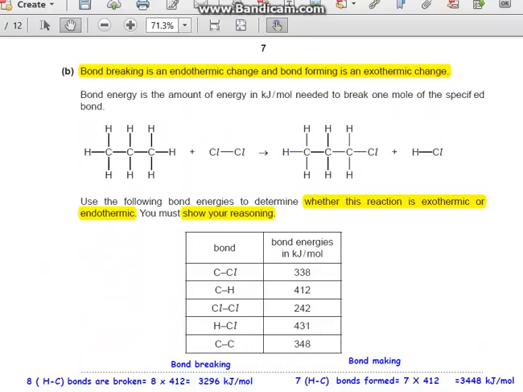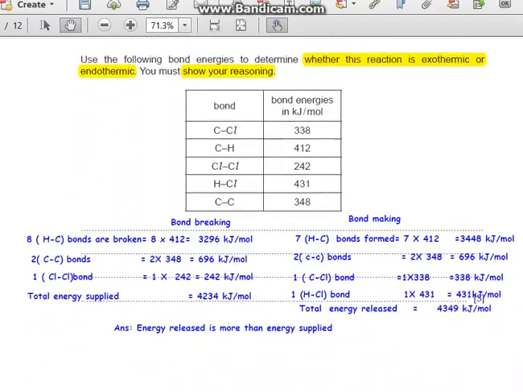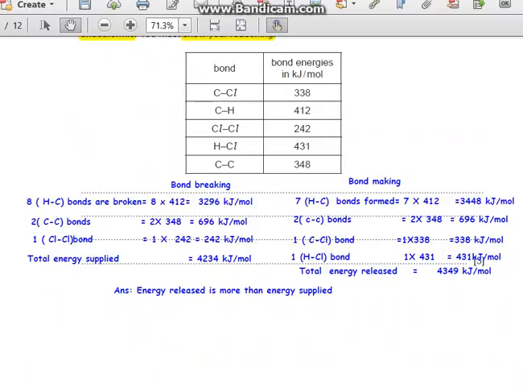This is a sum on bond energy calculations. Here again, all the key things are highlighted, and then the detailed explanation has been shown below. So if at all you are new to this concept and you do not know how to calculate, or maybe you've missed a class in school, you can just go through the solutions that we have provided. They are so clear and easy to understand that there's no doubt that you won't be able to master it.